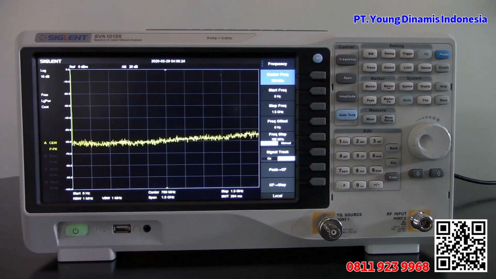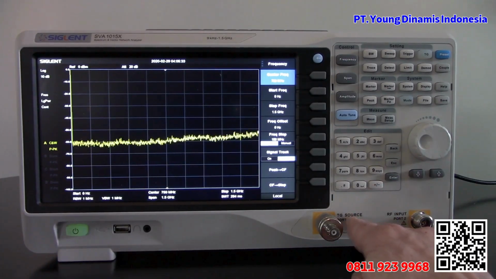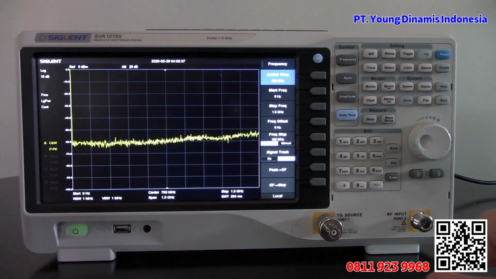The distance to fault feature uses Frequency Domain Reflectometry. That's also known as FDR. FDR sends a series of frequencies out of the tracking generator port. Then it's measuring the reflections back into that tracking generator port and collecting data, performing some calculations on that reflected signal, and then determining where those impedance differences are based on those swept frequencies.